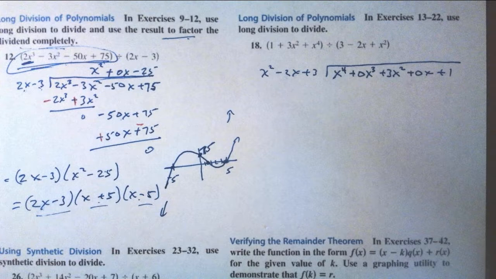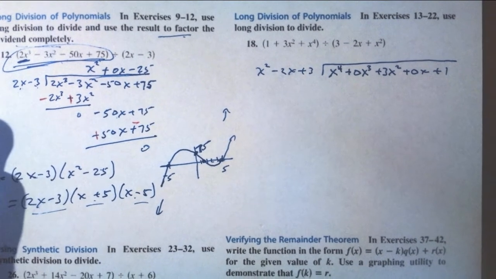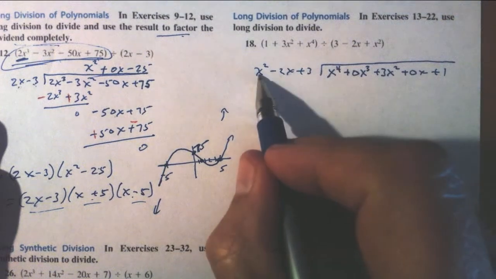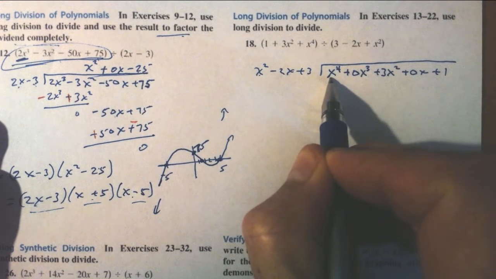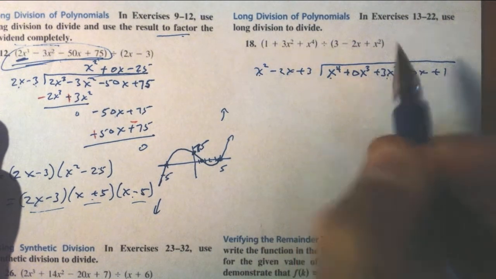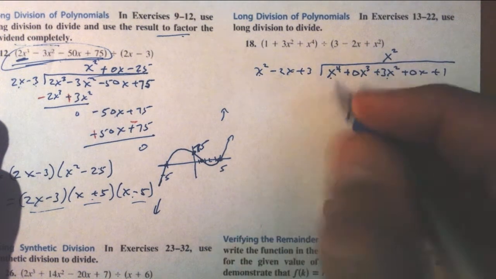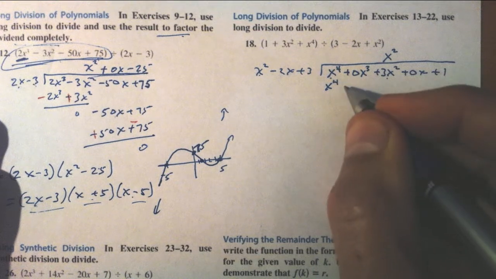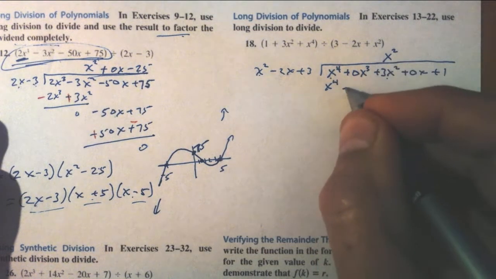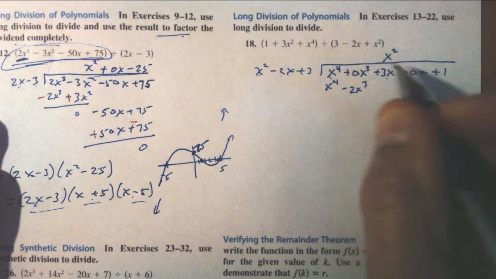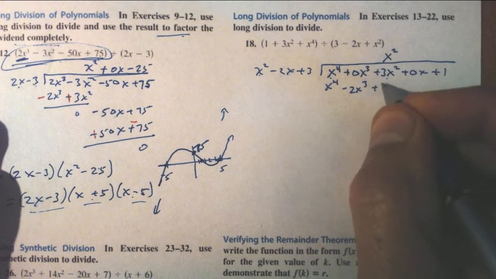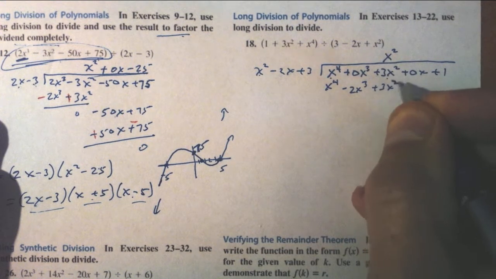Now, we don't have to do anything other than long divide this, but there's no guarantee that this thing's going to work out. So let's take a look. X squared, I have to get to x to the fourth. I'm multiplying by x squared. So I go to my x squared column. I'm multiplying this whole trinomial by x squared. And I get x to the fourth minus 2x cubed. See how those line up well? Plus 3x squared.